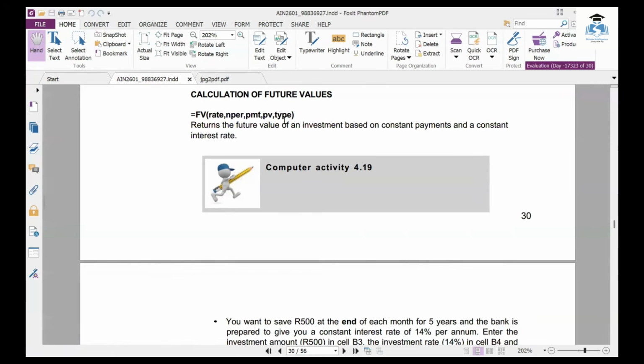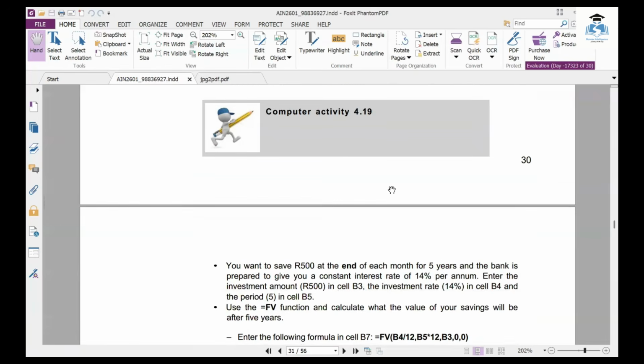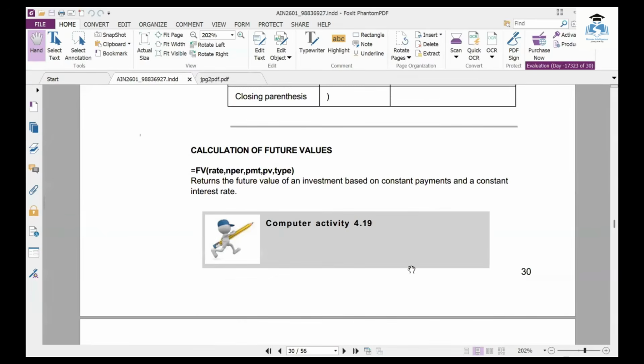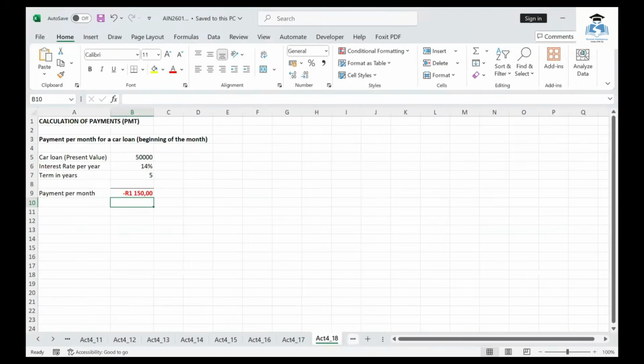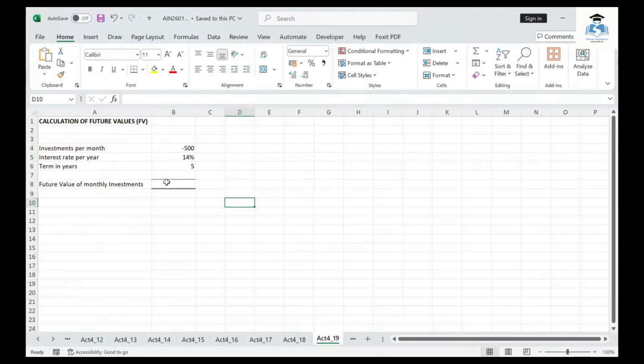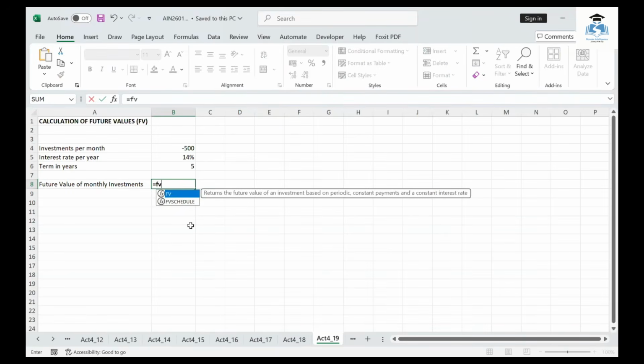Future value, calculation of future value. The same concept. FV is equal to, then you want the FV. The rate is this one divided by 12.